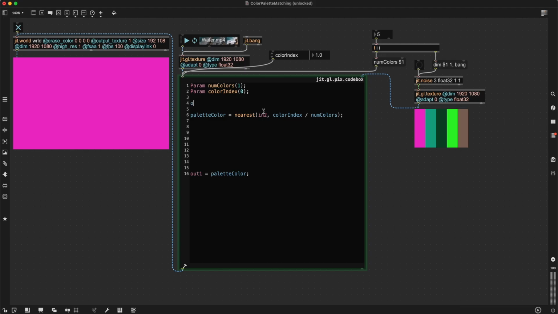So offset equals 1 divided by the number of colors. So this essentially gives us the size of one of those color bins, but I only want to move half the size of one color bin so that I'm in the center of each color bin.